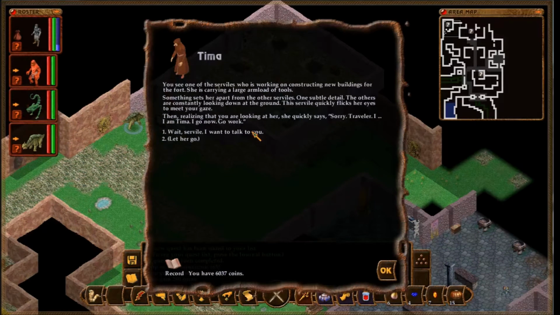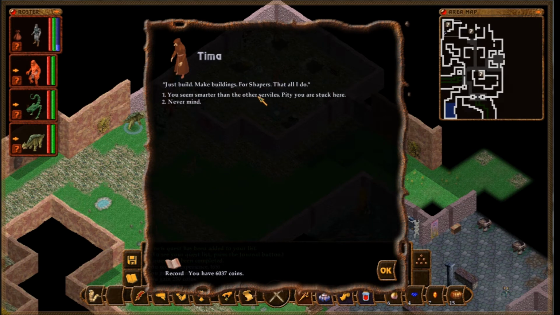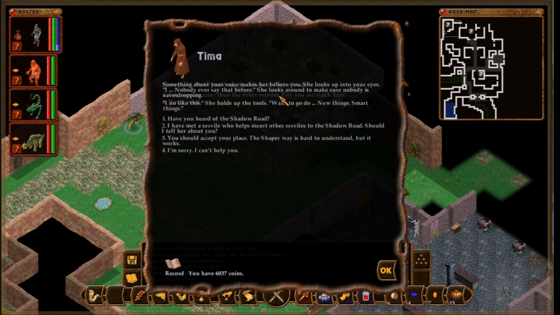Oh wait, servile, I want to talk to you. She freezes in place. She almost drops a hammer, but she manages to save it at the last moment. Sorry, Shaper. Shaper? You Shaper? I know talk good. Work. Just work. What are you working on? Just build. Make buildings. For Shapers. That all I do. You seem smarter than other serviles. Pity that you were stuck here.